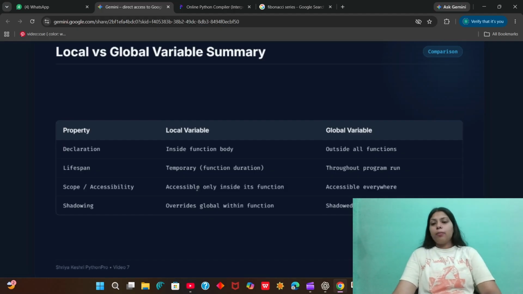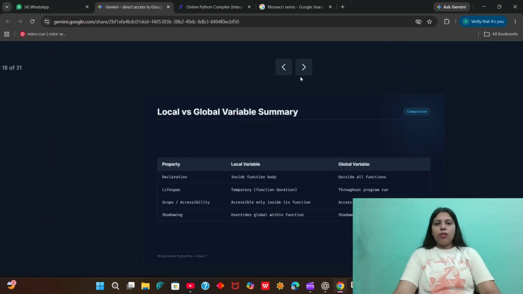But a global variable exists throughout the program. Then we have scope. The local variable's scope, or accessibility, is only inside its function, while a global variable is accessible throughout the program. Then we have shadowing: a local variable can override the global within the function, and a global variable is shadowed if a local has the same name. So this is what we have learned so far.